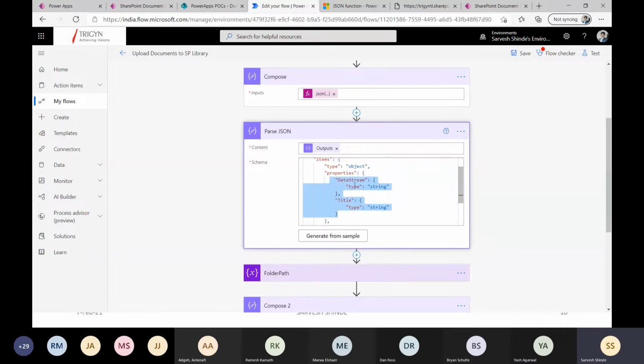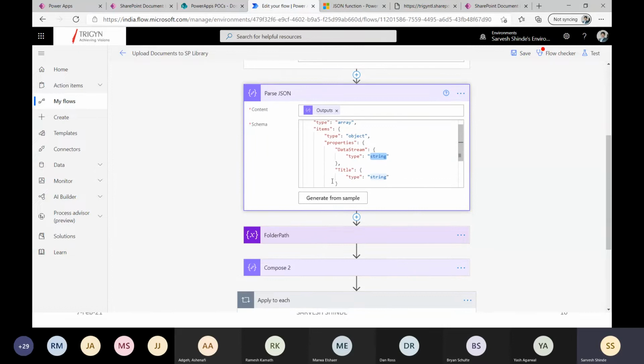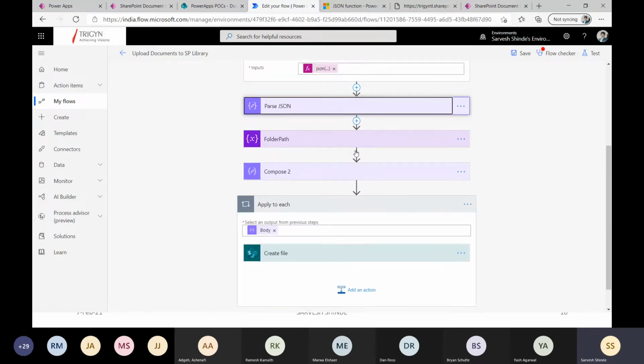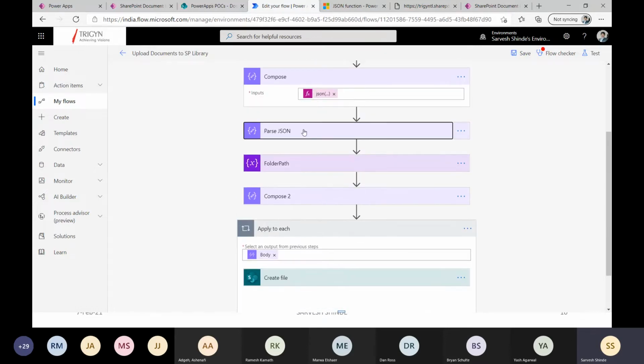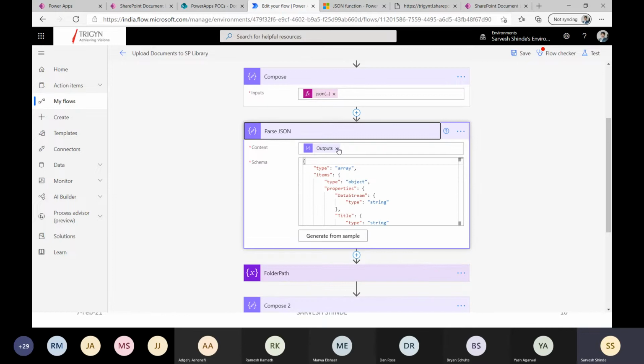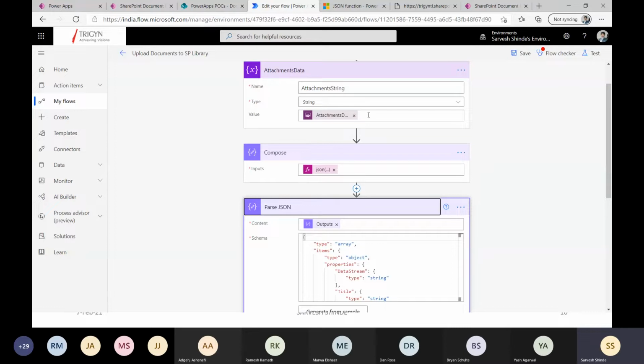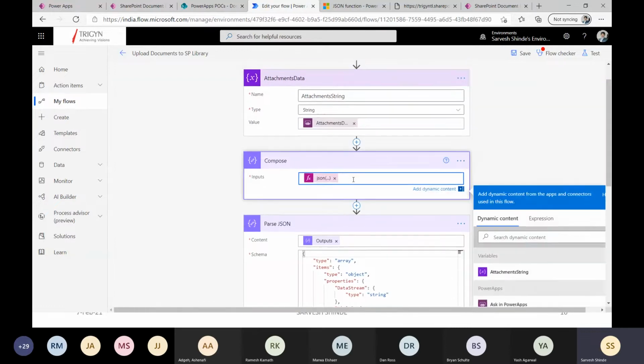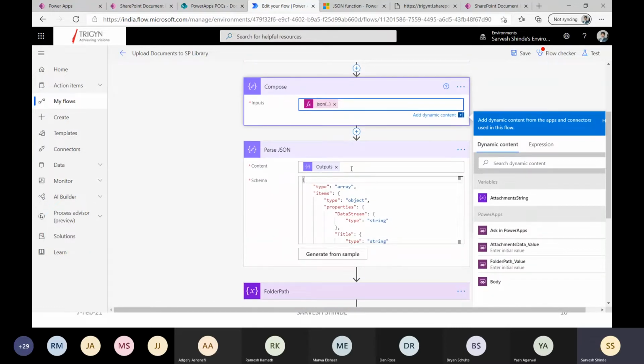What we are doing is getting the data stream and title, which is the title of our attachment, and the string. So you need to pass this schema for the parse JSON function, and for the parse JSON function we are using the output of the previous action, which is the JSON attachment string. So you are getting a string from the Power Apps, using the JSON function here, and using the parse JSON action.